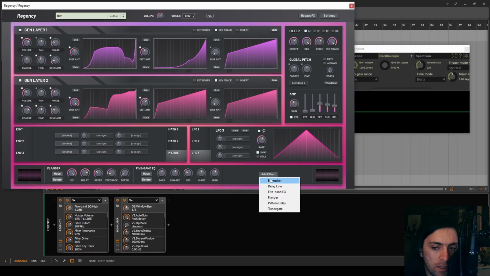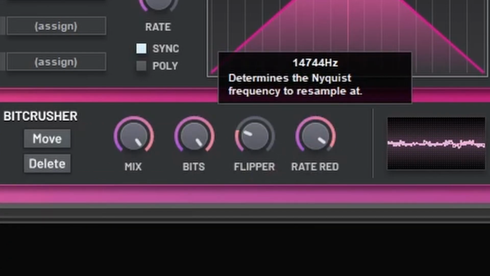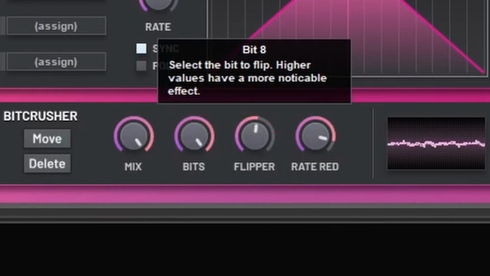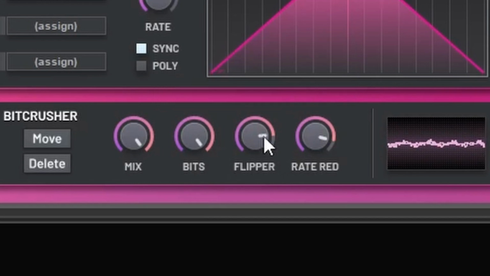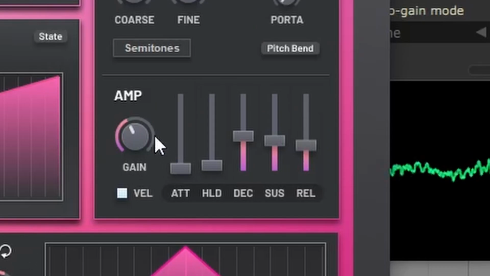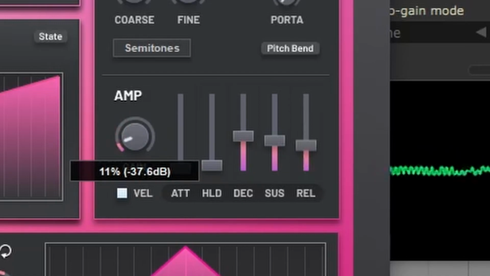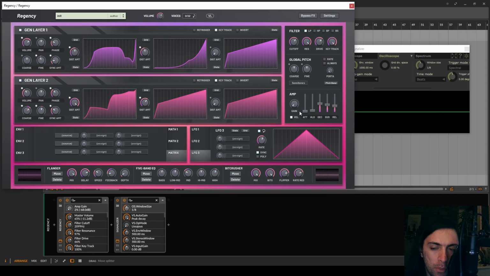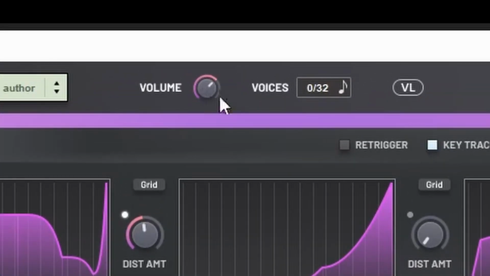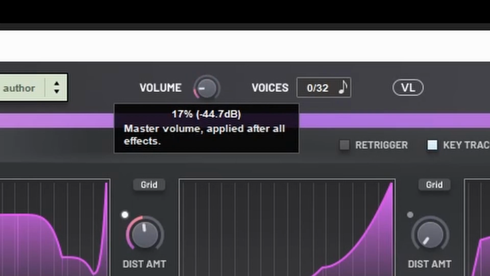Sweet. Let's try the Bitcrusher again, maybe. Interesting. So apparently the output gain of this synthesizer comes before the effect section, which becomes very noticeable with the Bitcrusher enabled, because the Bitcrusher sound changes when the amplitude is being changed. Oh, there is a master global up here as well. Okay, so apparently I can just use this one.